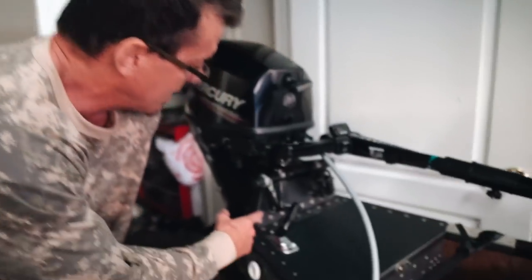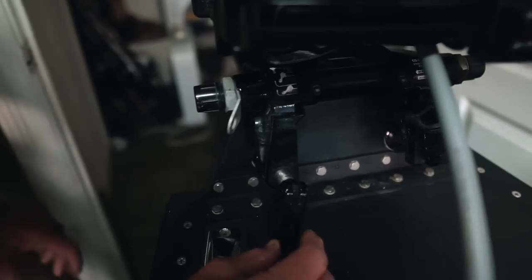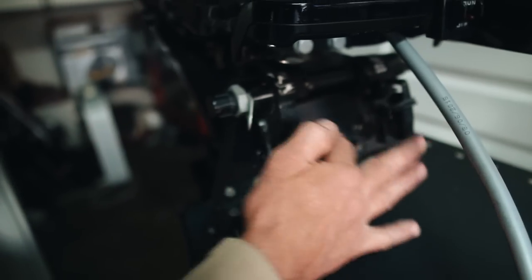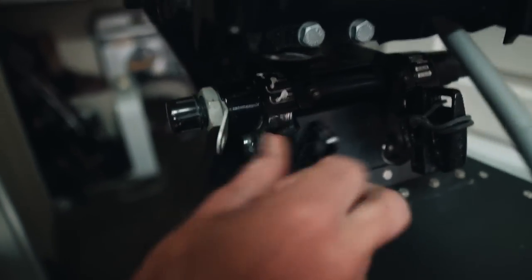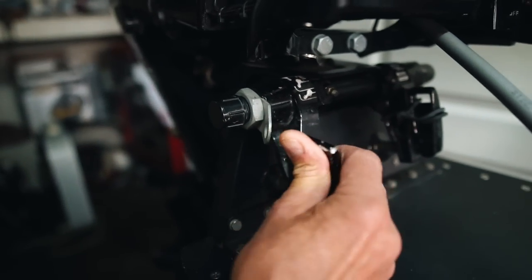I want to point out that I counterbored my jack plate. I did the same thing with the little attachment screw. I counterbored this hole right here. So once it's screwed on, that thing is on for good, man. It's not going anywhere. It's screwed on, it fits perfect, and it's not going anywhere.